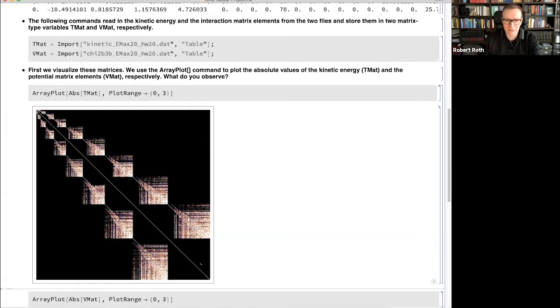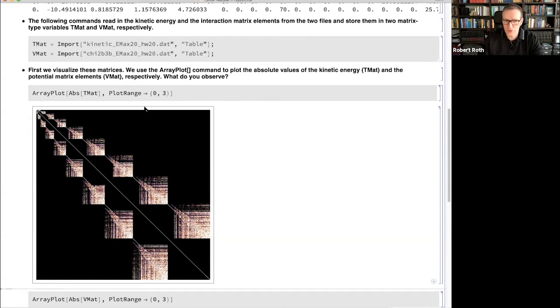nice block pattern. The blocks, as we discussed in the lecture, relate to the individual E, or total oscillator quantum number sets. So the basis states are arranged with increasing total or principal oscillator quantum number in three-body space.